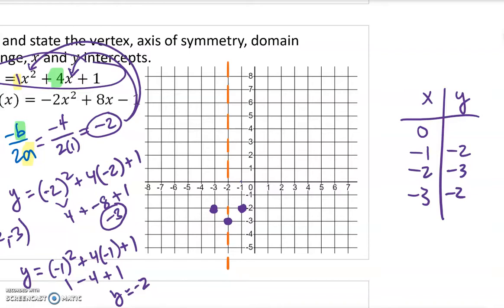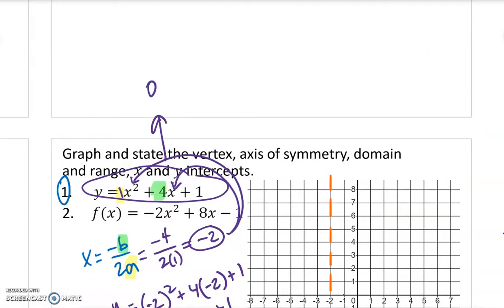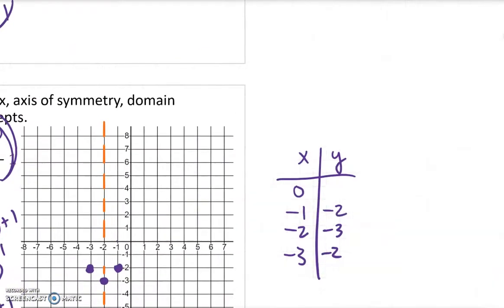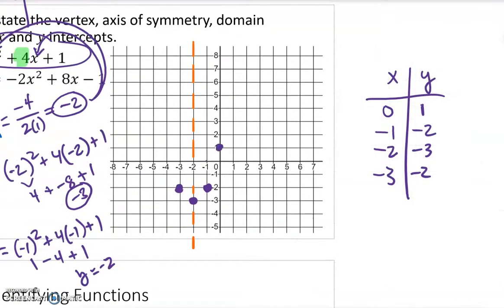Let's plug in zero. We love the number zero. It makes it really easy for us. So zero squared plus four times zero plus one. That's zero, that's zero, one. So zero, one is a point, which is right there. And then we know it has a symmetrical point on the other side. You can see that this point is 2 units away from the axis of symmetry, so the point on the other side will also be 2 units away. We know that that point is going to be right there, negative 4, 1. We call that the reflection point. It's a reflection across the axis of symmetry, which is that vertical line. So we know that negative 4, 1 is a point, and now we clearly have 5 points. Now we're just going to sketch our graph, which is a nice smooth curve through the points with arrows on the ends.